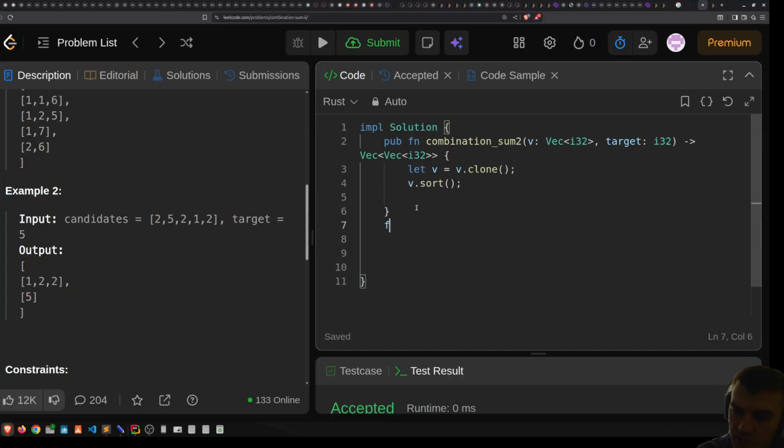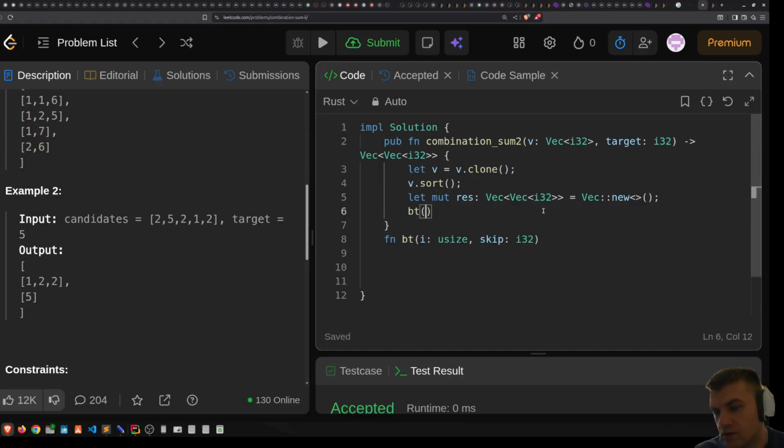So function fn bt for the backtracking, and then I'm going to have i as a usize, the current index, and skip as an i32, a currently skipped value. And now I'm going to have let mut back, like rest, and then back of i32 equals Vec::new, something like this.